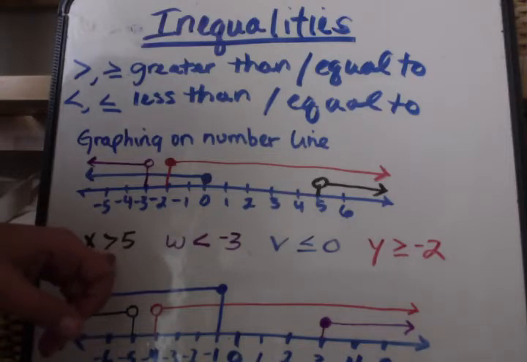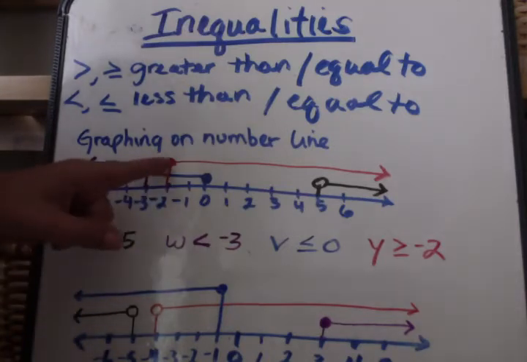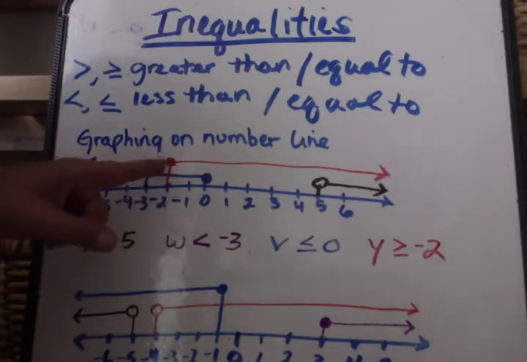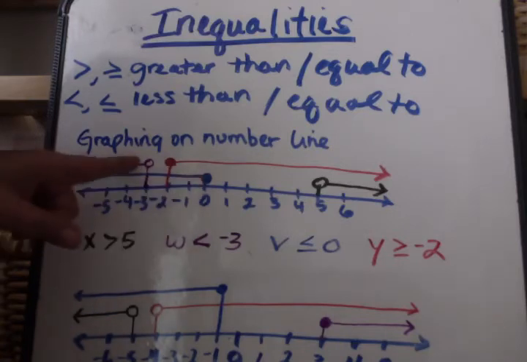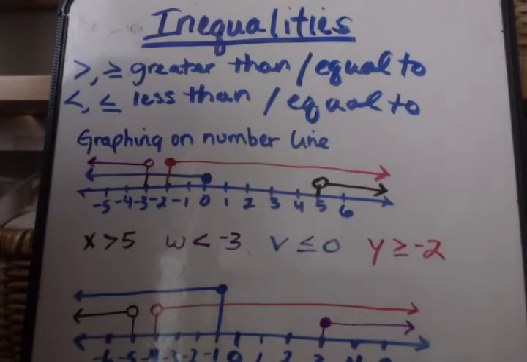One thing you should remember from last year is the difference between greater than and greater than or equal to: you fill in the point that we start with. This one has an equal to, this one has an equal to, and these two do not. It's an open circle versus a closed circle. An open circle means you don't have an equal sign. A closed circle means you do have an equal sign in the inequality.